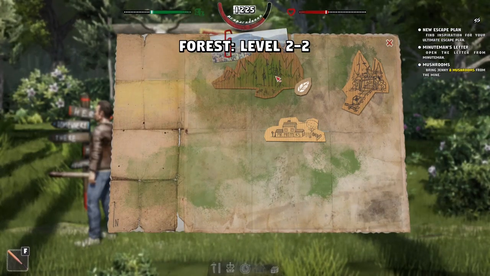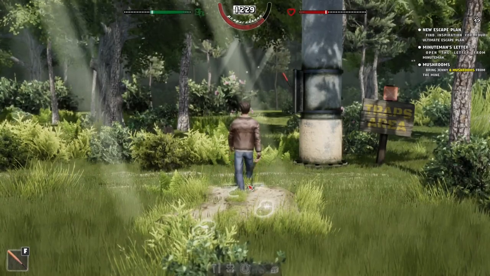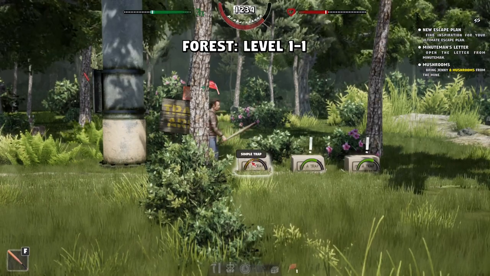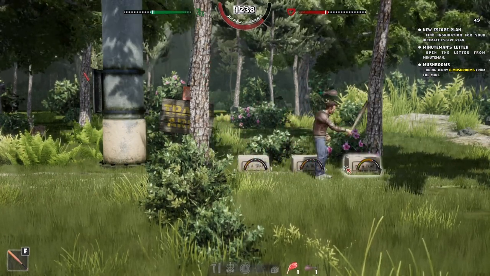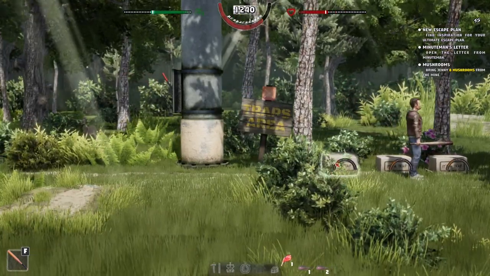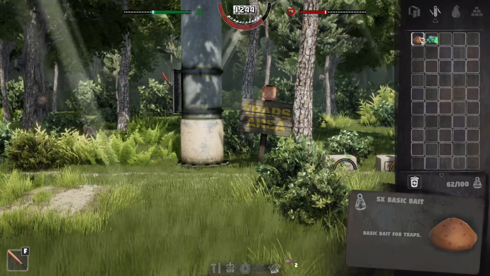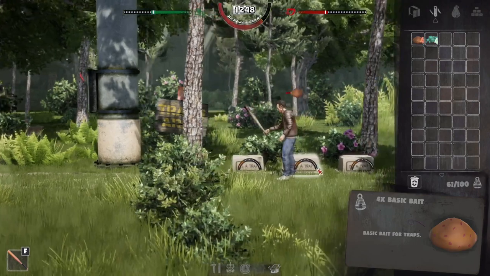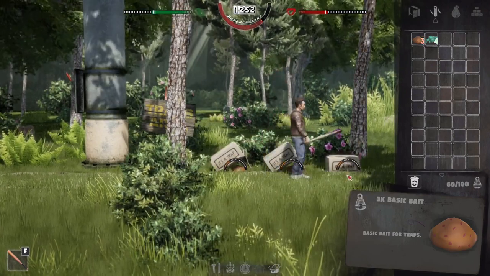If we go back, should just be able to click on that and go back to the start if I remember rightly. Yep, there we go, let's check the traps. I don't think I've got any bait on me, but still. Just food. Yeah, it's all just food, fair dues. Have I got bait on me? Oh, look at that. I did. Well, I looted some, didn't I? Of course. Quick set. Let's just quick set and we'll put the crap bait down for the moment.